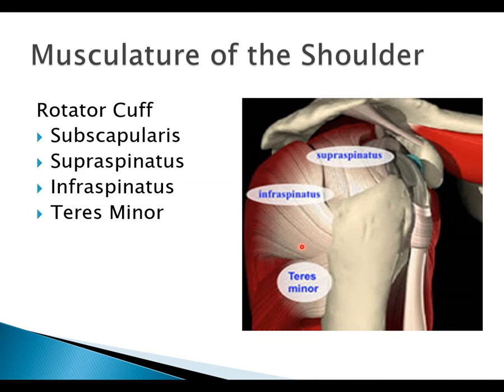On the other hand, dynamic stabilizers, which in this case are going to be our muscles. Muscles are responsible for reading the situation and figuring out how much work needs to be done. There are a lot of proprioceptors in the shoulder, and because we have such poor static stability in our connective tissue, we have to have a lot of good dynamic stability. In dynamic, that's the movement idea. So dynamic is going to be the muscles.